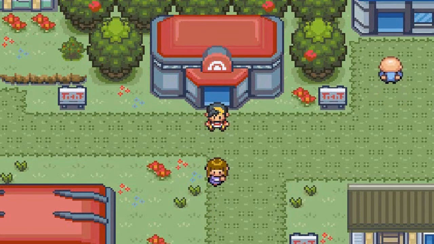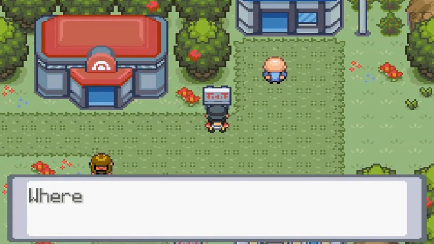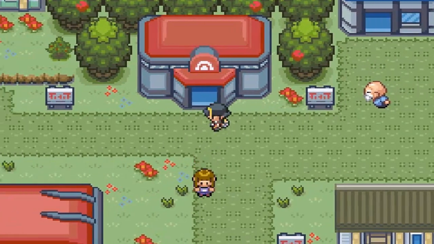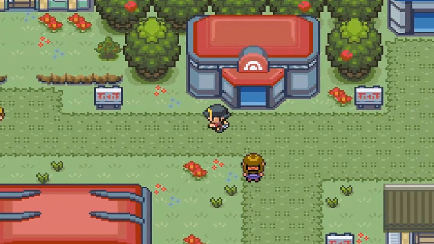Okay, so here we are in Cherry Grove Town, or Cherry Belly, whatever town, I don't know. Let's see. Azalea Town, damn! Man, I just messed up on the whole name right here. Where people and Pokemon live in harmony. Well, here we are in Azalea Town, and in the last episode, we went through the Union Cave, found a kid's doll, and pretty much did the essentials right there.